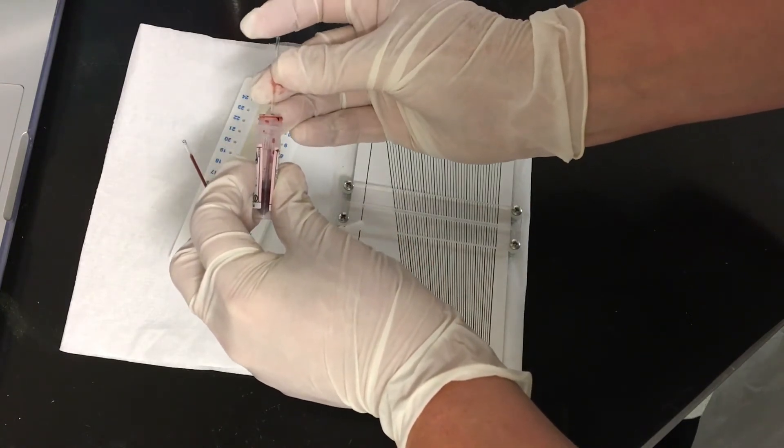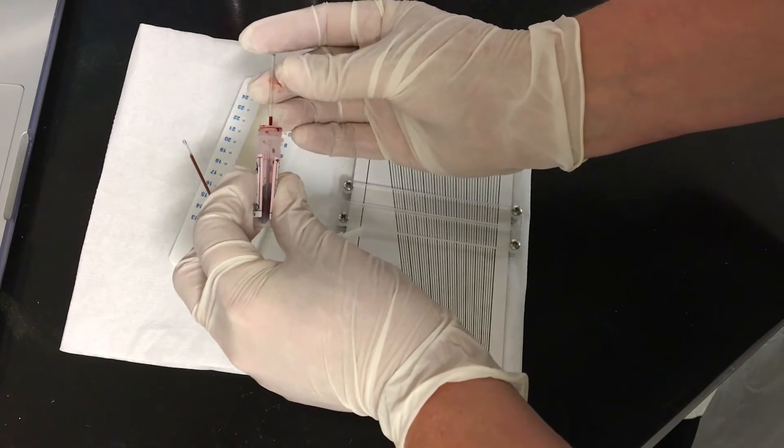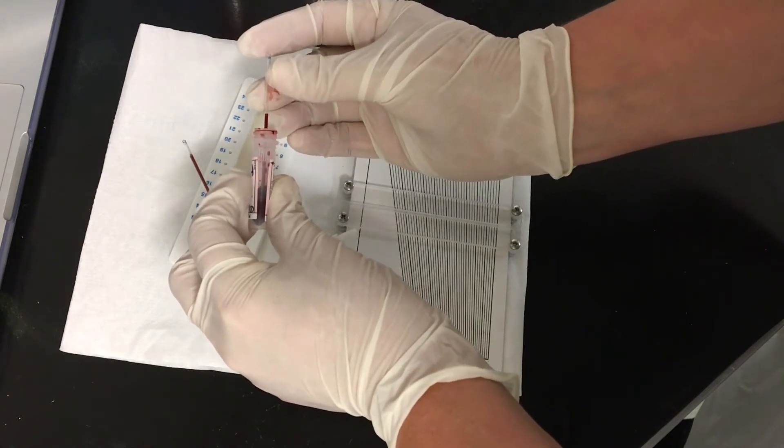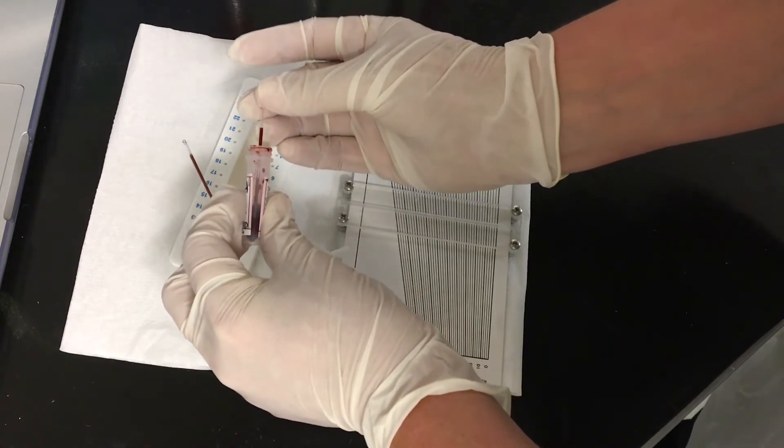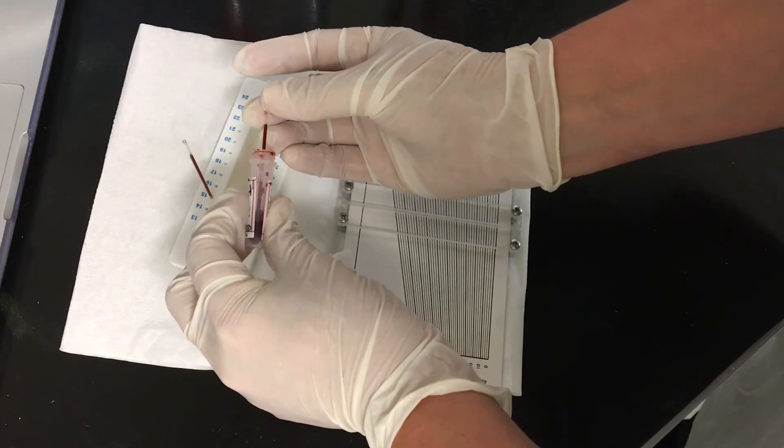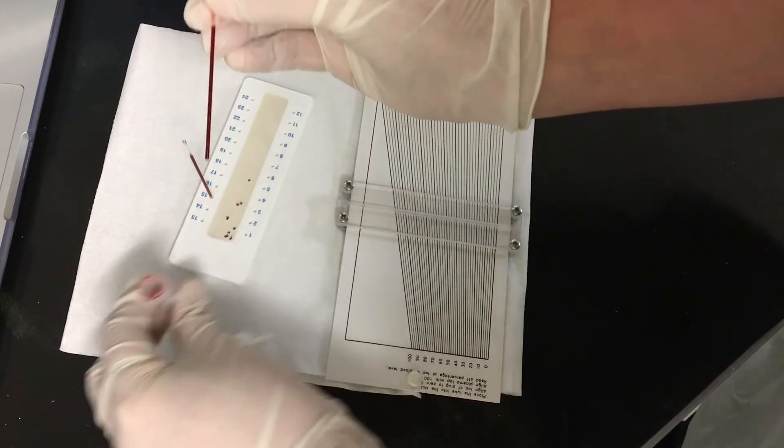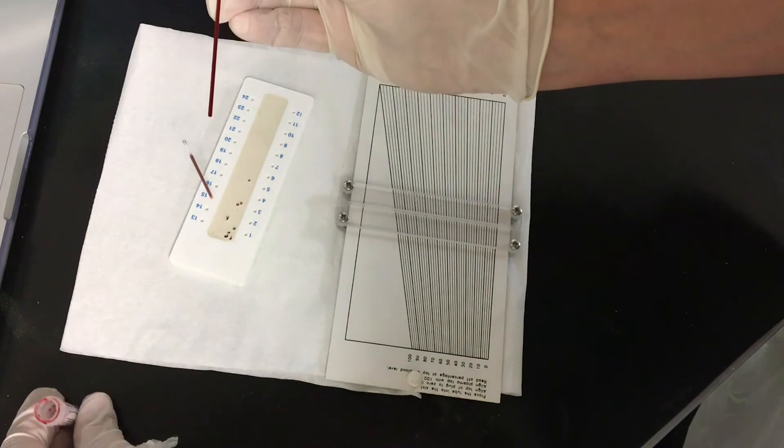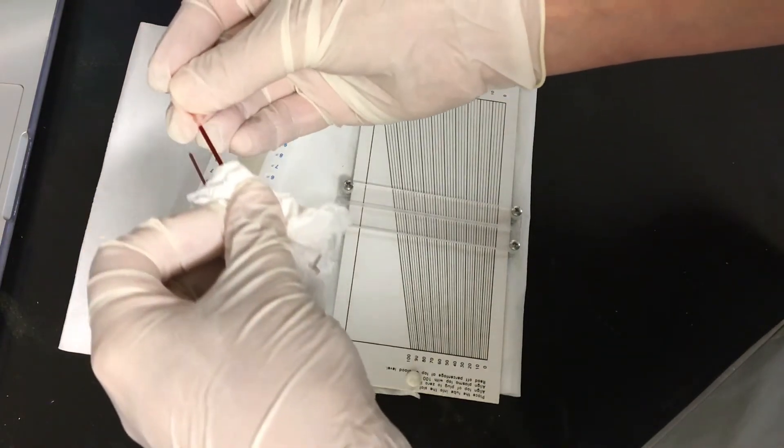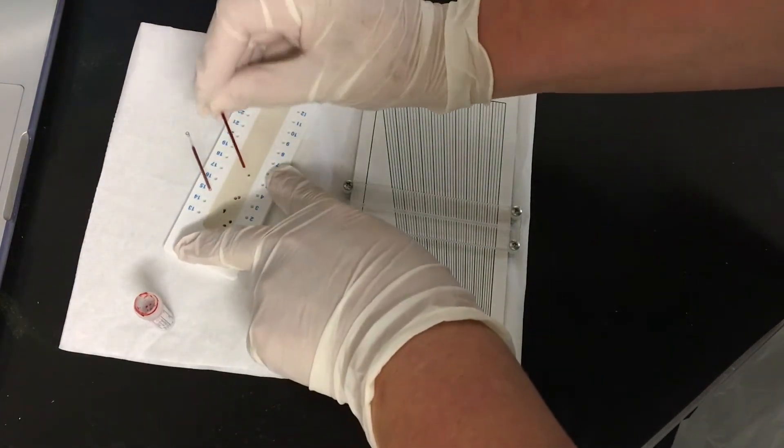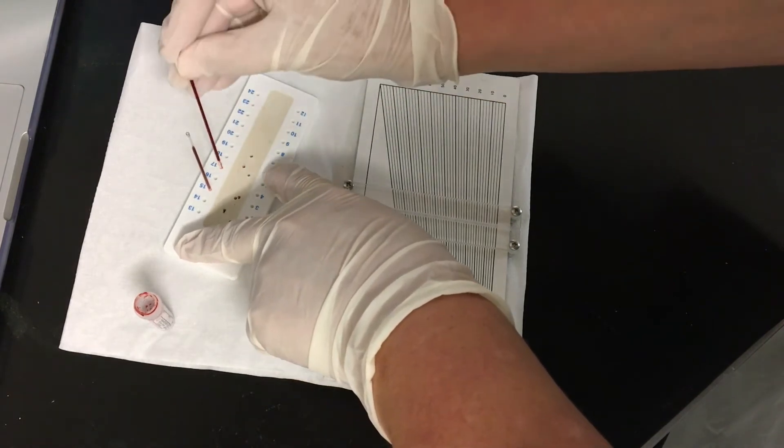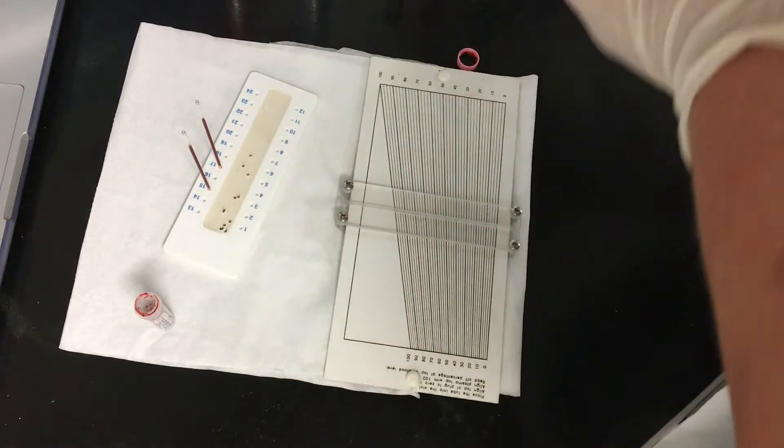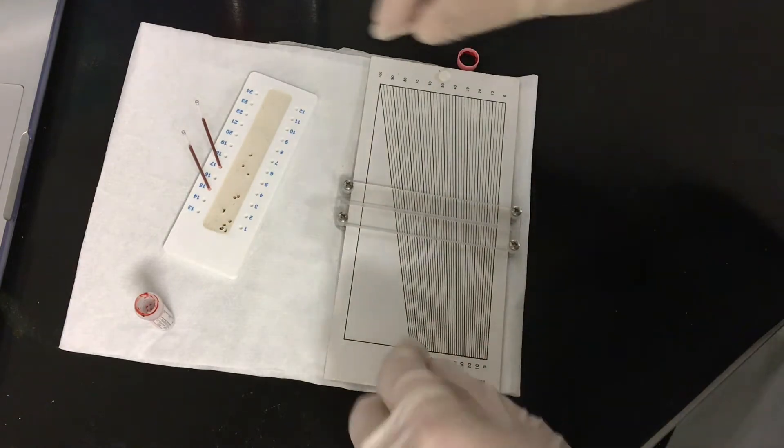So this balances your centrifuge, or you could use an empty to balance your centrifuge. It's been quite slow so I'm just going to tip and hold it at a little angle. This balances your centrifuge. Keep your finger on the end, pop in twice, and off we go. I can get rid of that.